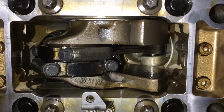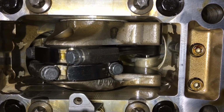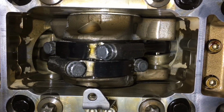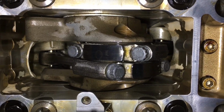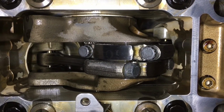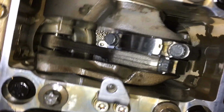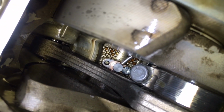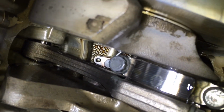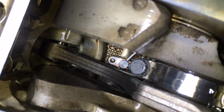So just turning the engine over by hand. Now we've added the new piston oil squirter, and we've got one bolt in, and we're turning over so we can access the other bolt hole. Just thought I'd show you what it looks like with the crankshaft rotating, and position 9 and position 10 Conrods, and the pistons in the distance moving. And there we go, there's the new oil squirter in the distance, and we've got the one bolt in and torqued up, and now we've just got the access to put this other bolt in on the final position.